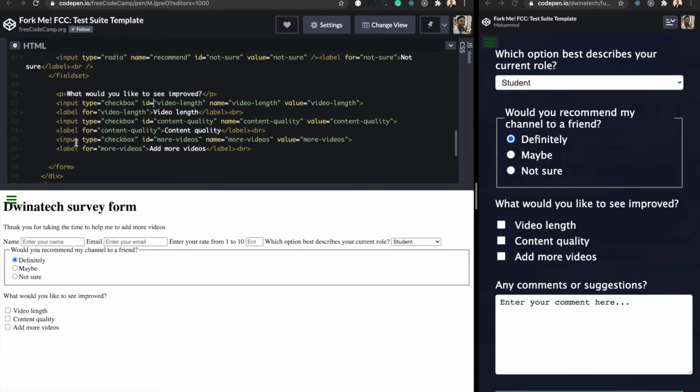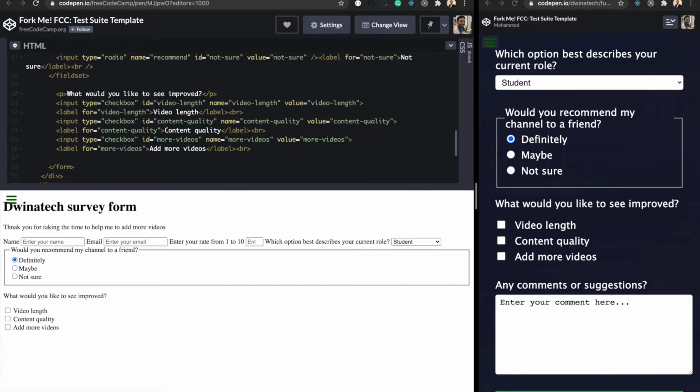And also the last input will have the type checkbox and an ID with the value more videos, and the name more videos, and the value itself more videos, with the label for attribute more videos. This section is very simple, it's not complex.